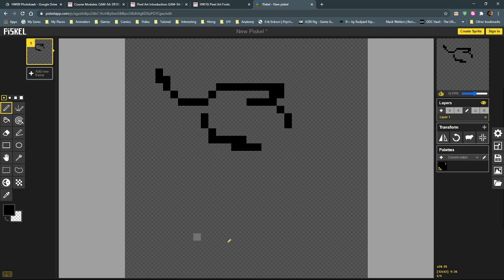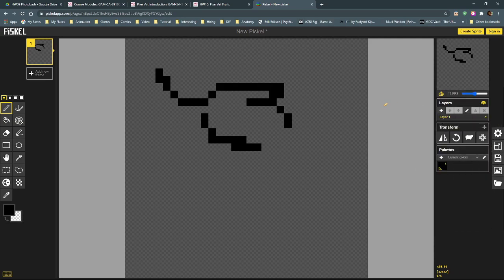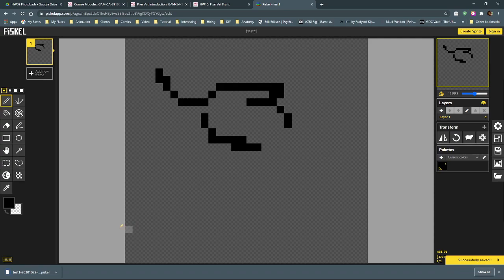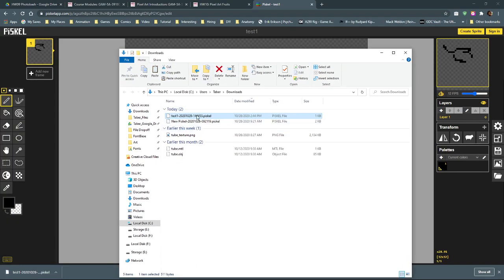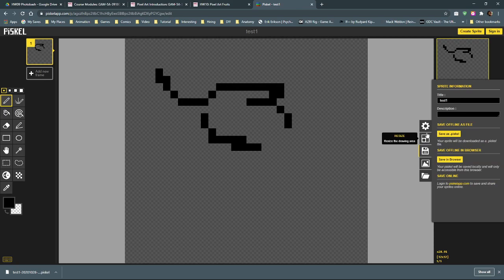Virtually any other program is a better choice, and this one is a very good choice. As far as dealing with the files that Piskel provides, what I'm going to have you guys turn in is a PNG image. But what Piskel uses, if I hit save, is a .piskel file. So if I name this test one, and I save .piskel, this just downloaded to my machine, and it's in my downloads folder. There we go. So it's just right here. You can't open this just by double clicking. You have to open it by opening up this website and then going to this menu.